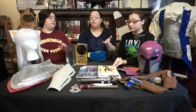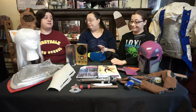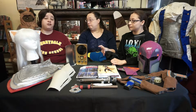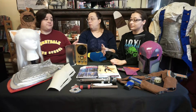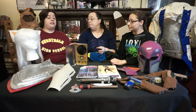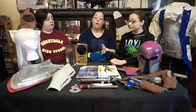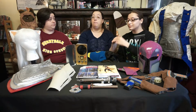Now, patterns are generally expensive if you pay full price for them. But I have gone to Joann's when they have been having sales. I've found McCall's patterns for $2. Places like Hobby Lobby sometimes have a 10 for 10 kind of deal. So I hardly ever pay full price for patterns. A lot of times, if they do have a sale like that, it's a good time to pick up patterns you might want for the future. $1 a piece.